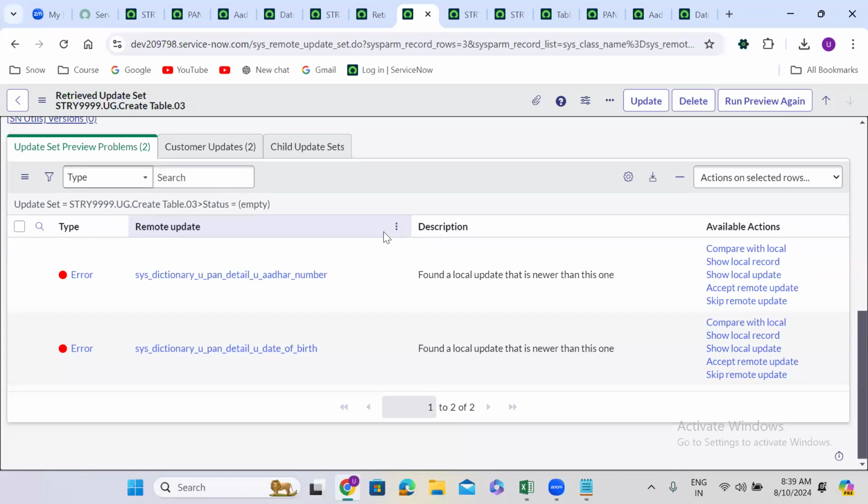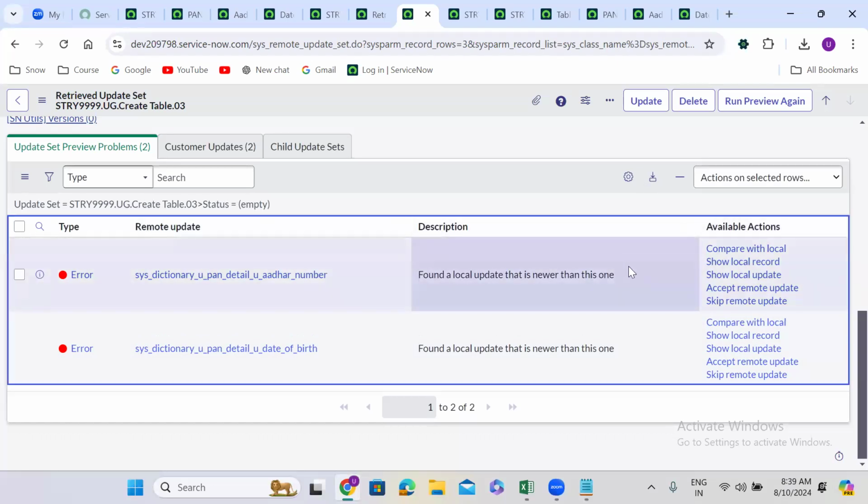So in that case, you have to take the available actions.